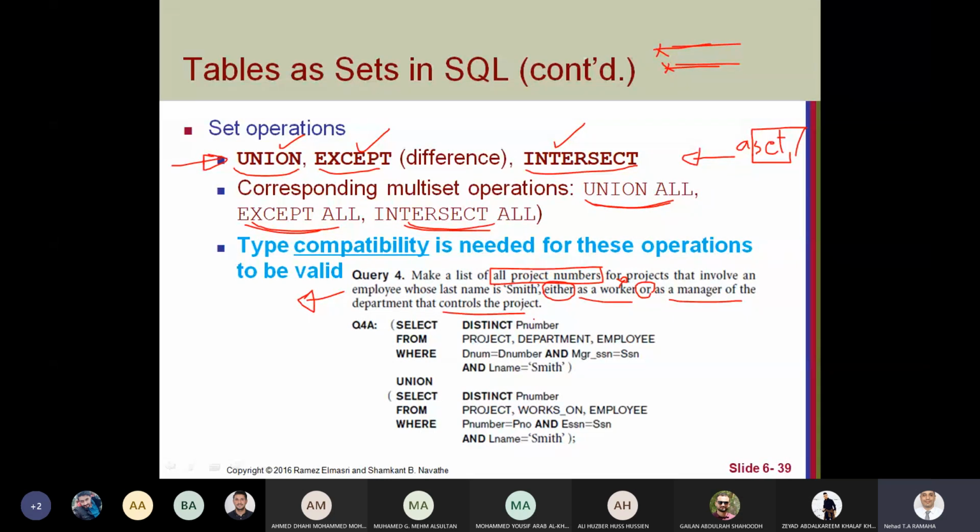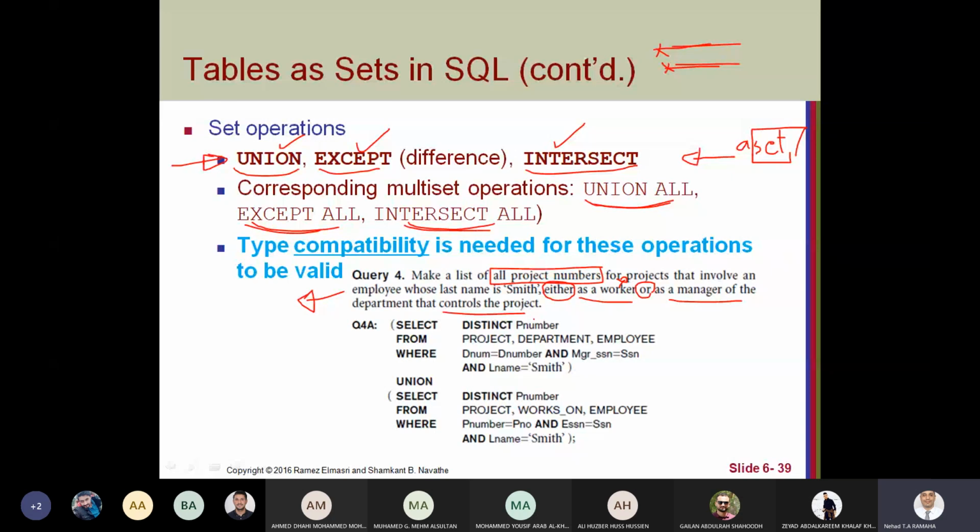So it's actually two select statements here. I need all the project numbers for the projects that involve an employee whose last name is Smith, and he is working on this project.